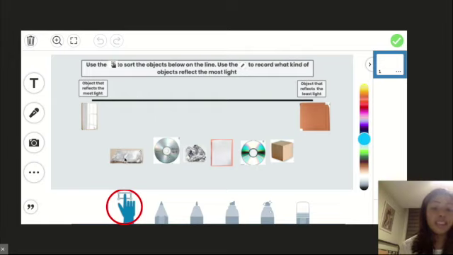Oh, sorry, this is the regular foil. This is the not so shiny side of the CD. This is the crumpled up foil. Miss Pearson's so silly. And what about the paper, the shiny side of the CD, and the black? Put them along the spectrum. Once you've made sure that you put them in order from objects that reflect the most light to objects that reflect the least light, then you can go ahead and press that green check to submit your work.